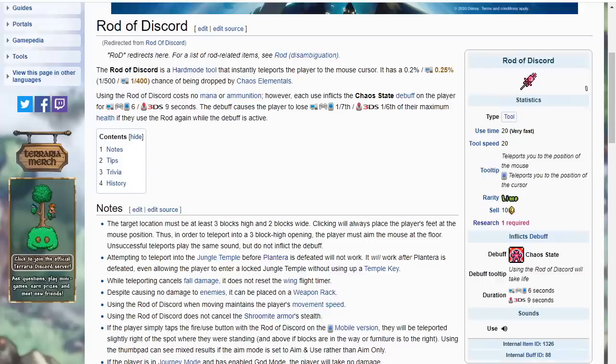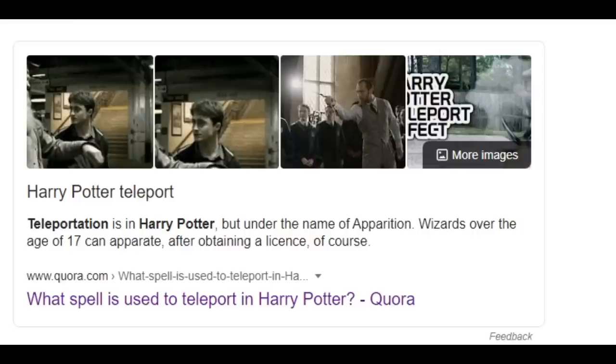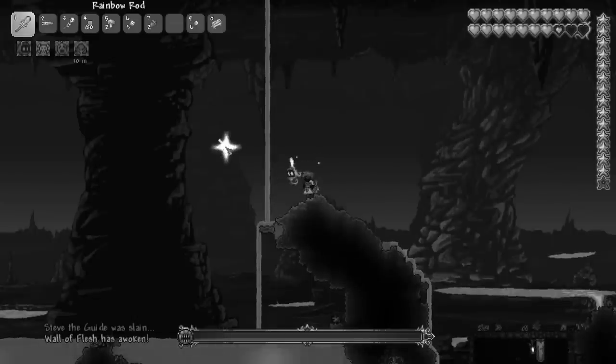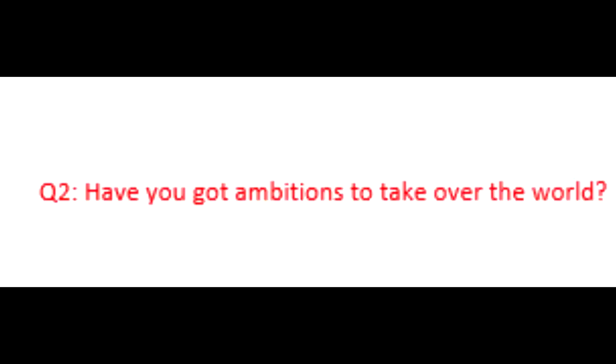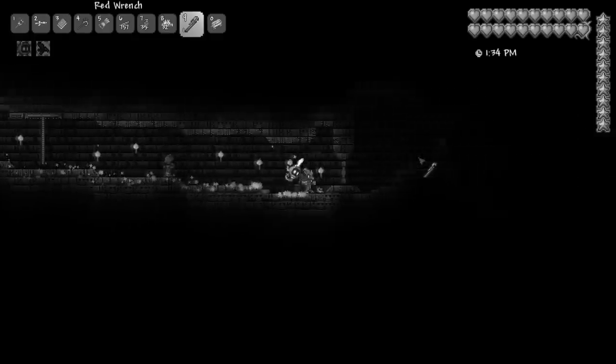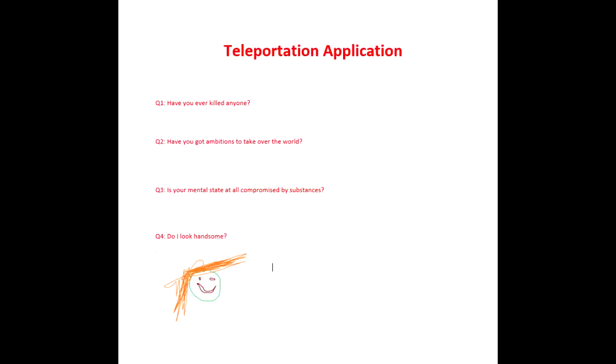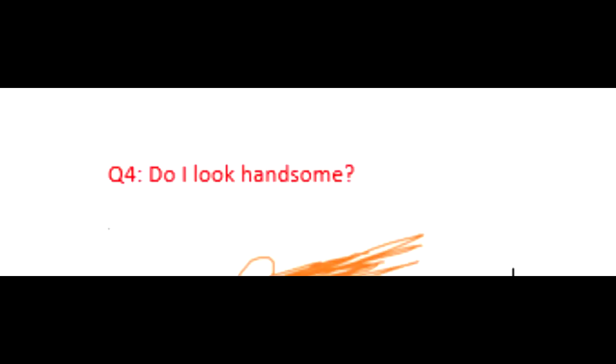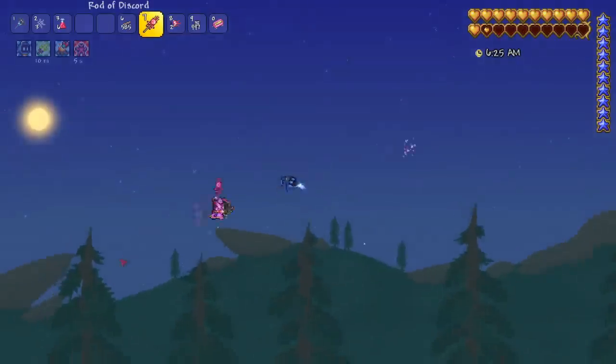The Rod of Discord gives the ability to teleport, and in the magical world, you need a license to use it. Have you ever killed anyone? Sacrifice the guide. Have you got ambitions to take over the world? Then I will be the most powerful wizard in the land. Is your mental state at all compromised by substances? Methamphetamine. Do I look handsome? Yes. I got my license!